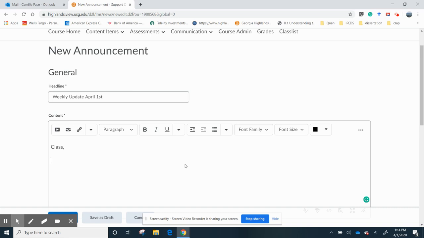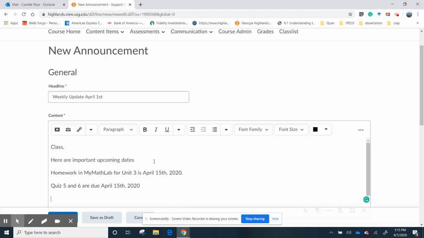But what I might want to do is do things to remember. So I might do, here are important upcoming dates. For mine, they're going to know that the homework in my math lab for unit 3 is due April 15th, 2020. Also, another thing that's due for them is quiz 5 and 6 are due April 15th, 2020.